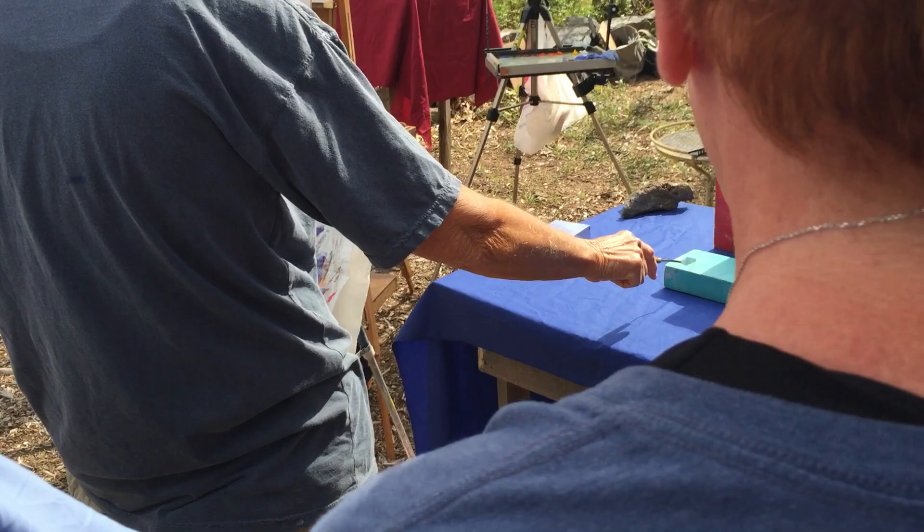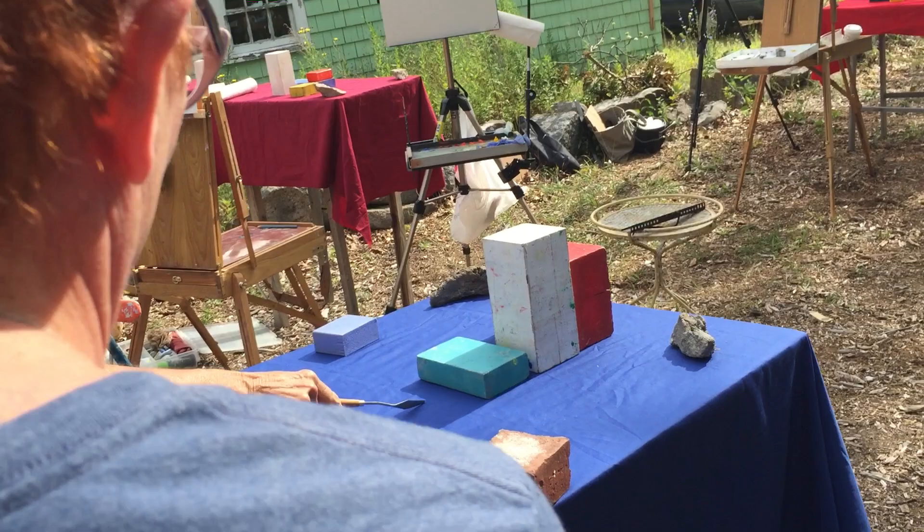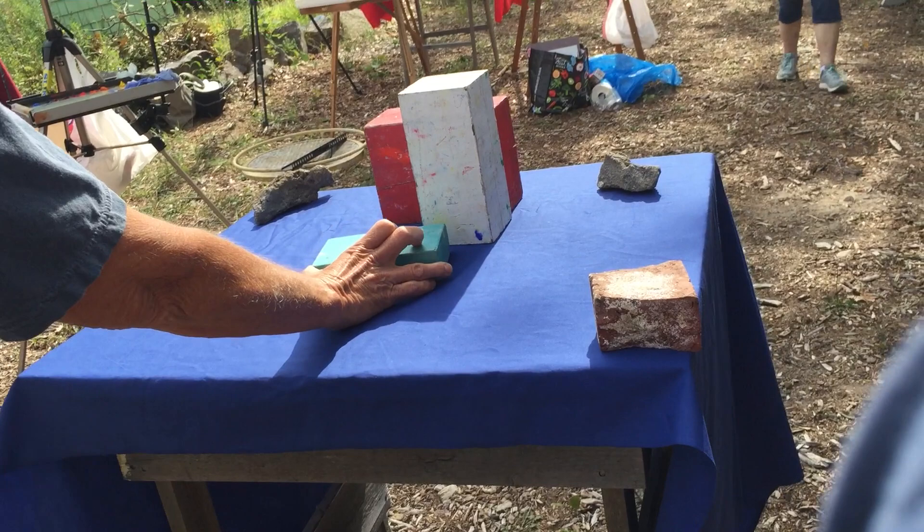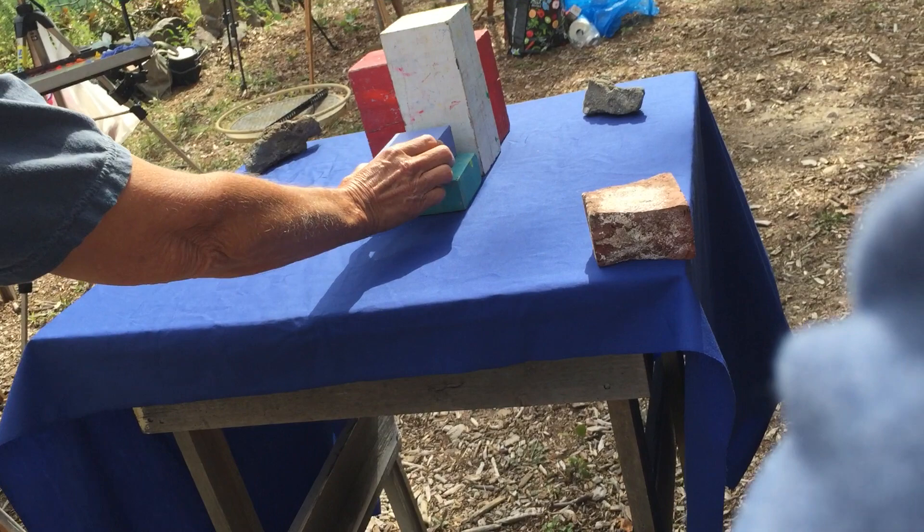This is reflecting not only this, but it's reflecting the sky — whatever's going on in the sky. So we have this white block, and we have this blue in front of it. If I move this, can you see the color of this change? You see how blue it looks right now? It looks very bluish because it's picking up the blue from the tabletop. And we put this back — now it's a much different color. If we put something else there, now it becomes violet.